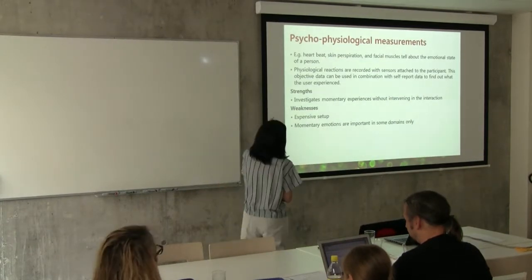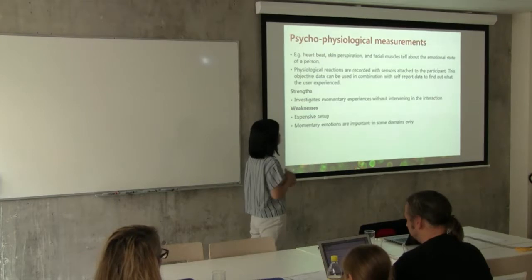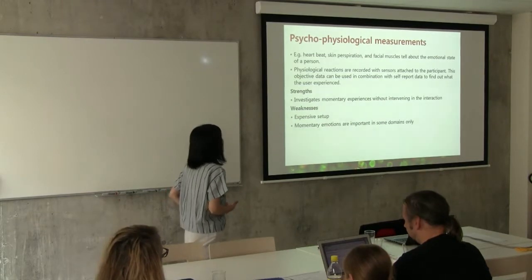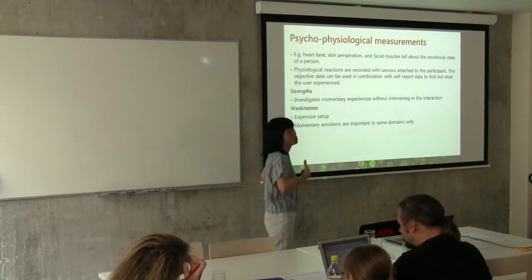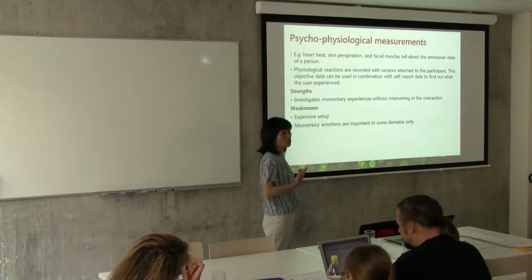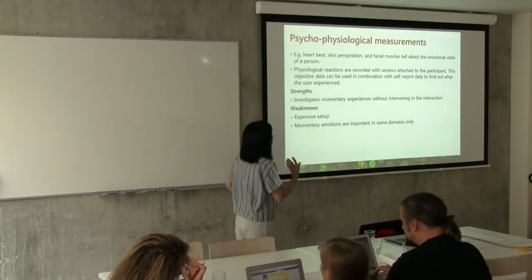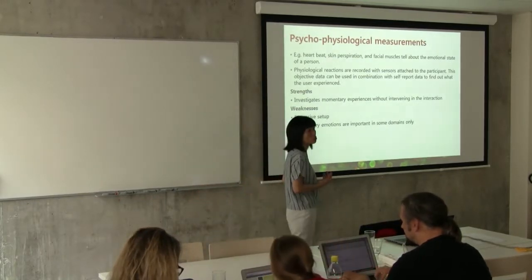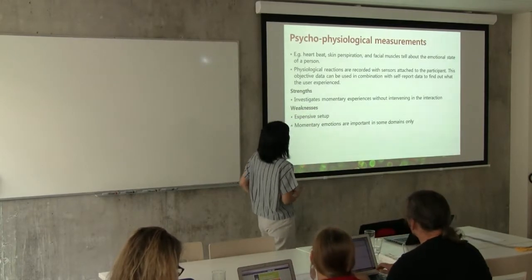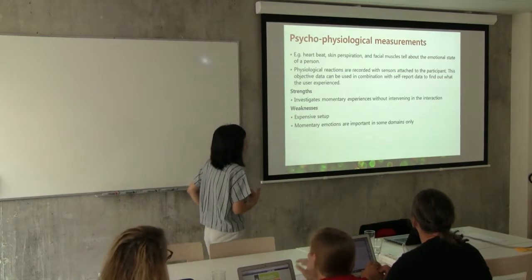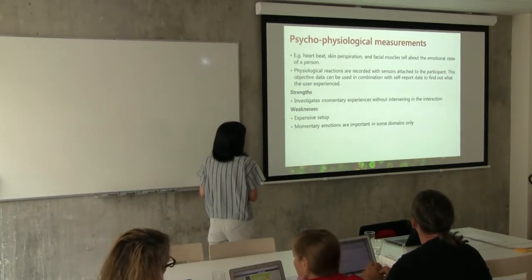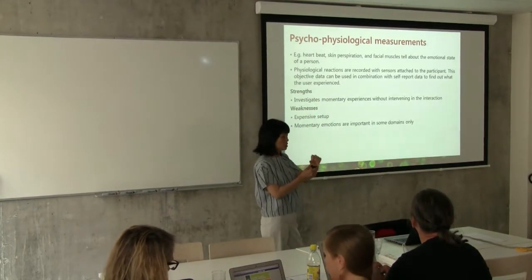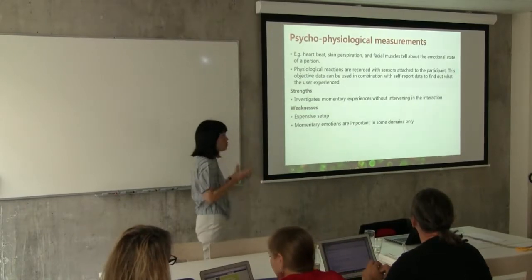But anyway, the common psychophysiological measurements are the heartbeat, the skin conductance or skin perspiration. The assumption is that our skin will sweat more if we feel excited or scared or whatever, so they can reflect our emotional or affective status. The facial muscles too; the face reader is now a commercial product that can somehow tell the emotional state of a person. But then you need an instrument to attach to the body or wear on your head for the brainwave, all this.